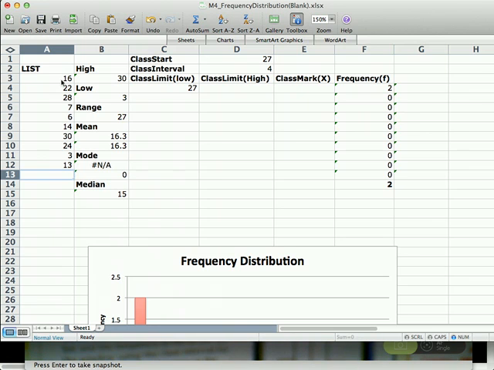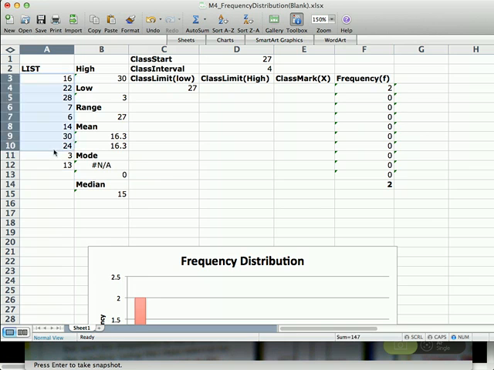So, okay, let's look at the data. Our highest value is 30, our lowest is 3, our range is 27, the mean is 16.3. Whoa, what's up with the mode? It's not in order. Well, actually, mode wouldn't need it to be in order anyway, because it's just the most frequently occurring. But there's no most frequently occurring number here. So they're all the same. Right. So they're all equimodal, if that was a thing. And then the median, normally I would need the list in order, but in this case, it doesn't matter.